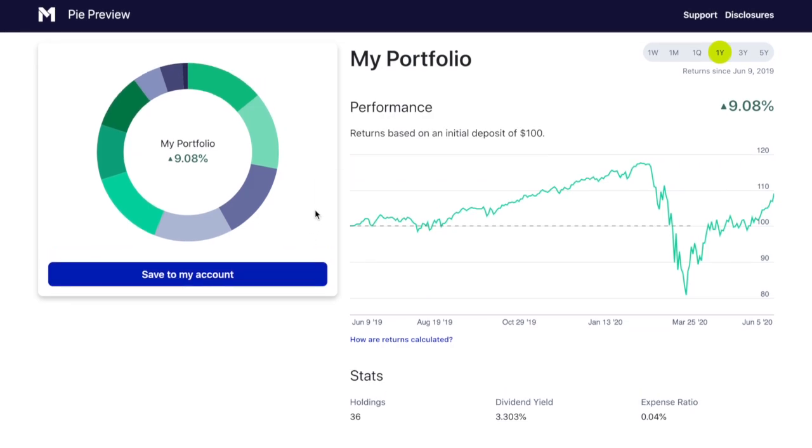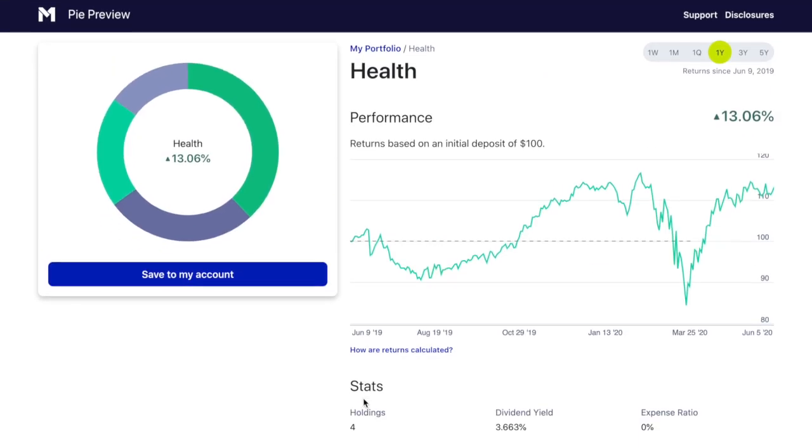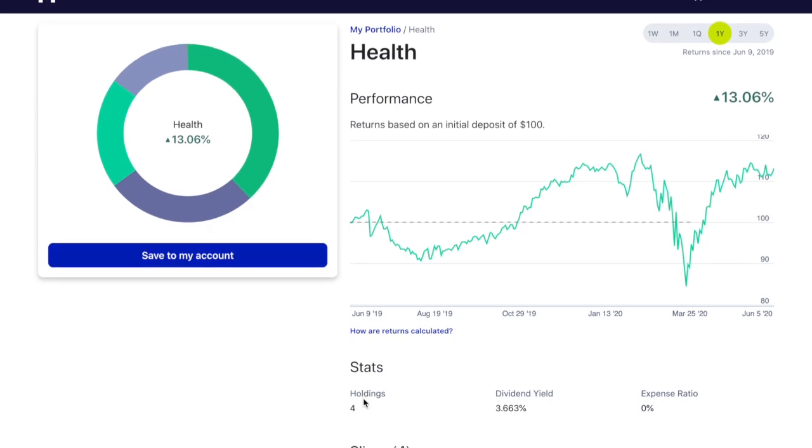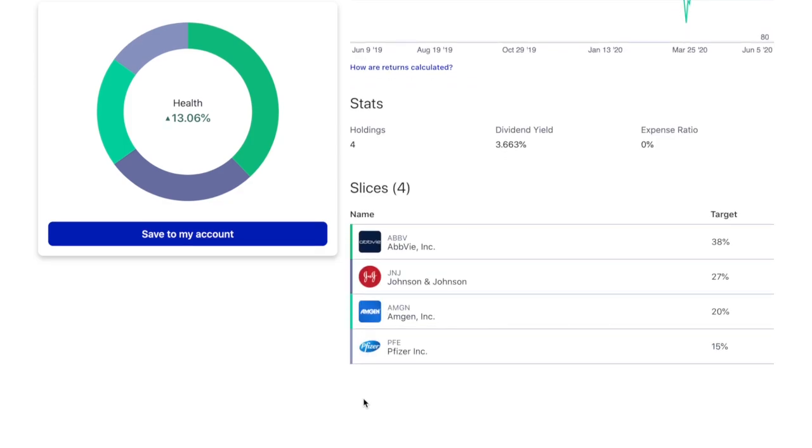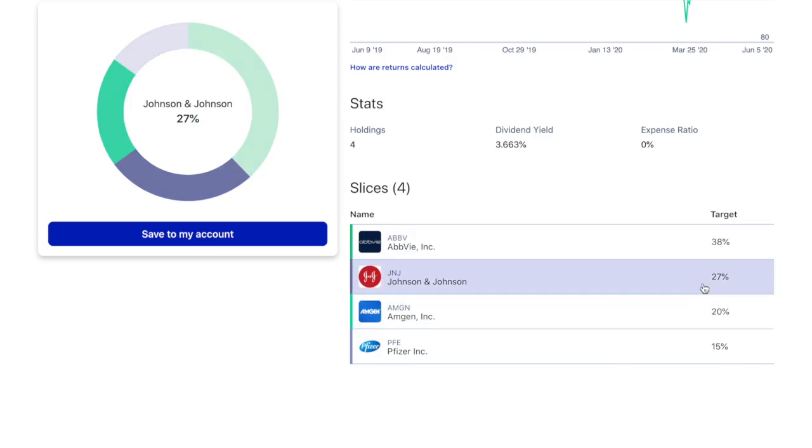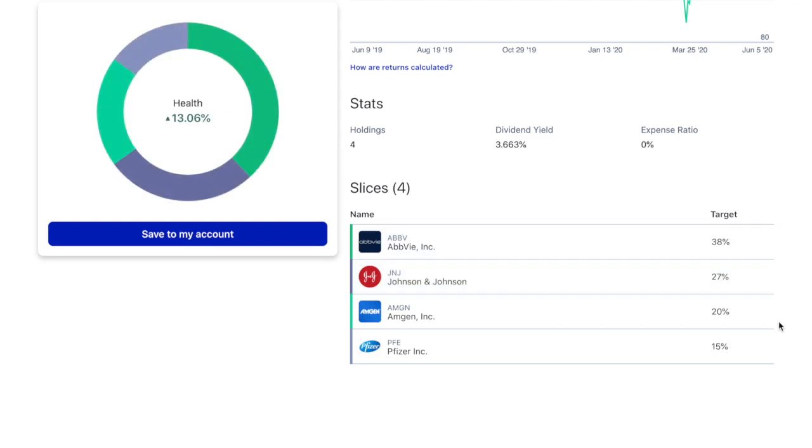The way it works is you simply select the investments and then add them to your pie. Each holding will be represented as a slice. Set the target weight of each slice. The percentages correspond to the portion of your overall portfolio. So, for example, if I created a portfolio designed specifically for health, I would pick my stocks and then choose the weight of each stock and then have my money get split up by my target goal. These percentages over to the right side correspond to the portion of the overall portfolio.